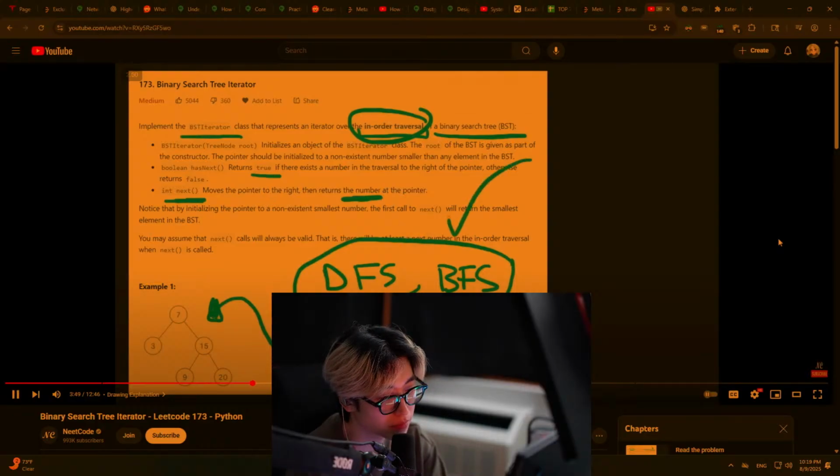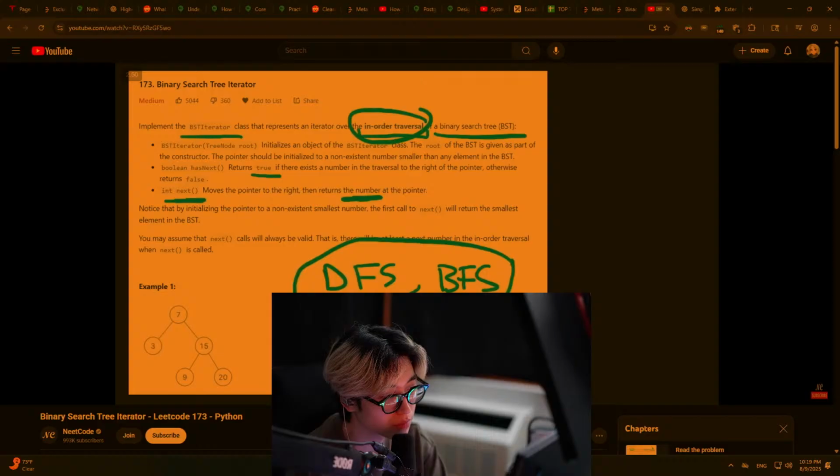And if none of these are effective, then there might be some kind of special algorithm that might be needed to solve this problem. Probably an algorithm you wouldn't be able to figure out by yourself, to be honest. In that case, you would need a hint from your interviewer. But the good thing is we don't need a special algorithm. We can do this with a regular in-order traversal. But first, let's try the recursive traversal and then understand why that's not going to work. And then I'll show you why the iterative traversal is going to work.